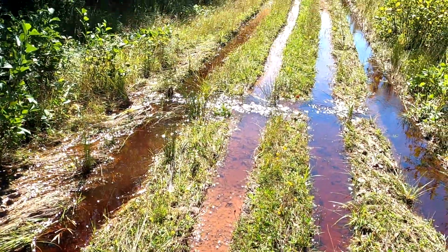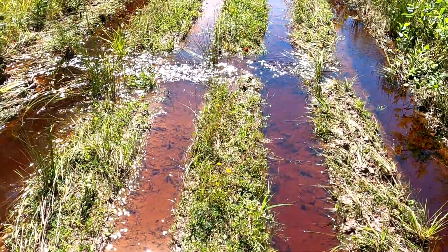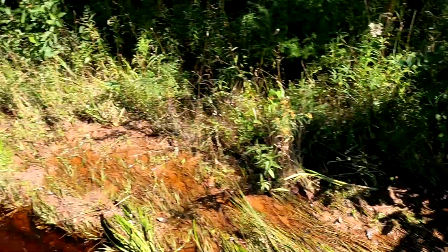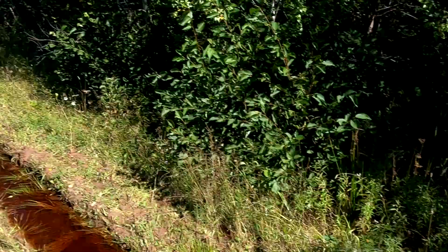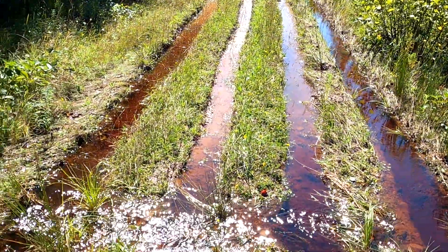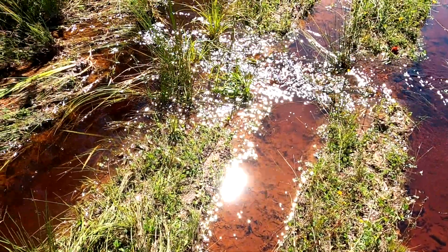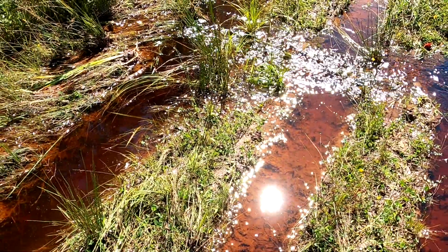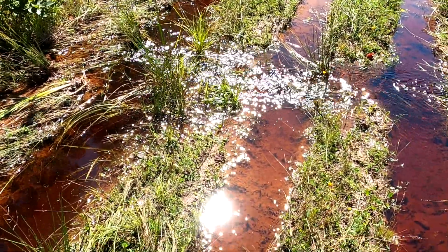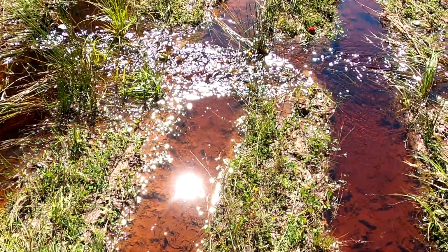Cheers. I can't believe the state of these logging roads. In 2018, which wasn't so long ago, I was able to drive and get to this spot. I could get over there, and I was able to get past this and all this other stuff. It's basically a river now, practically. But I could get here in my Kia Forte, a little cheap compact car with regular all-season tires, front-wheel drive. I could get all the way through all of this. It just wasn't this bad.